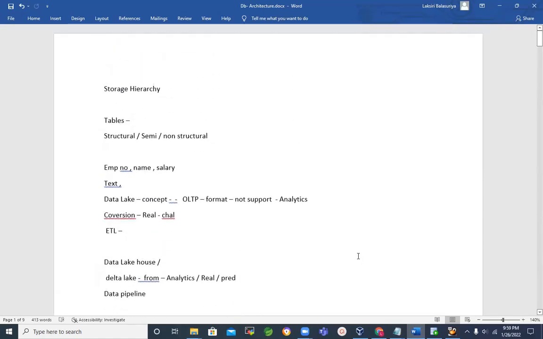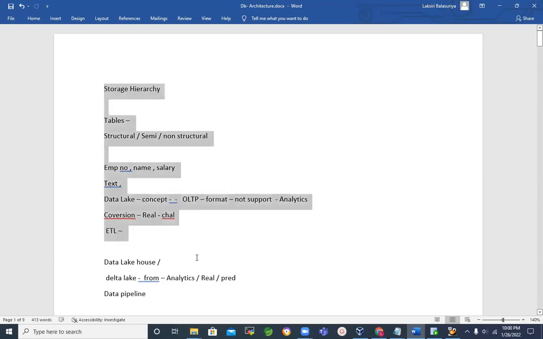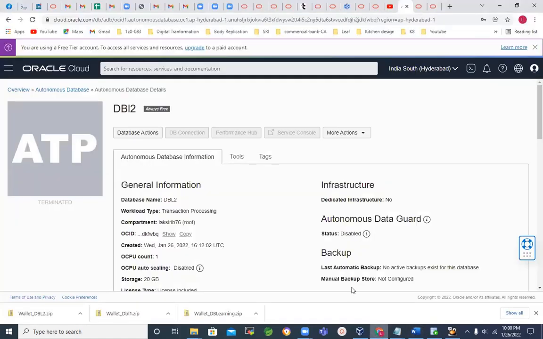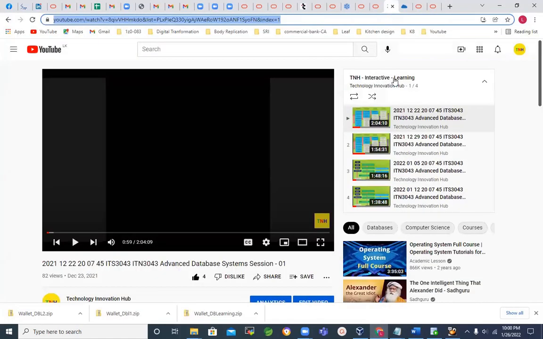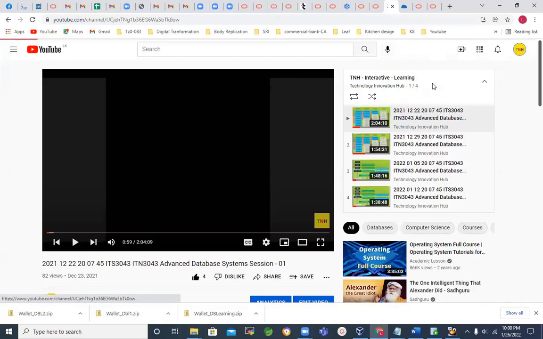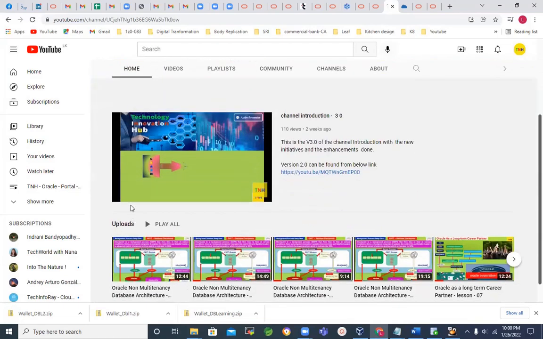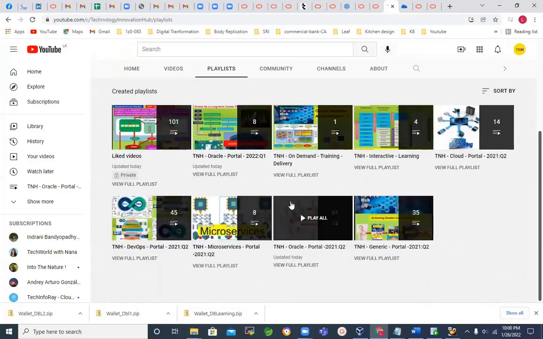So I won't give a separate note. This goes on interactively like this. Reference documents are also given in the documentation, and the channel is always there for you. For extra reference, refer to the channel. Well explained, but the only thing is the cloud videos haven't been put in the channel yet. There's a separate cloud portal in the channel. I haven't put much extra there, but I will take it forward. So we have a separate cloud portal. You can see now a separate playlist for cloud.